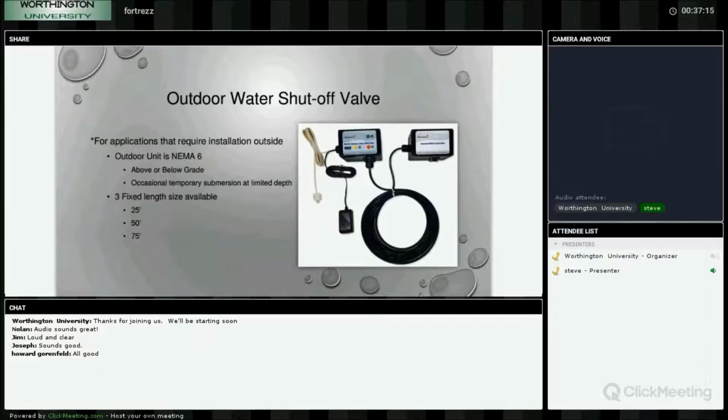So this is our outdoor water shutoff valve. We added this variant last year. Really, the benefit of this unit is where you do not have access to water mains, and I've got a slide coming up about where these would be put. Where you don't have access to your water main and you have to put it outside the home, this is great. It's going to save a lot of labor, breaking the drywall and finding a way to get to that water main. This works well in southern, southwest states.